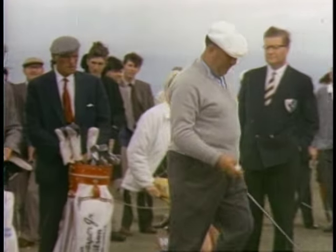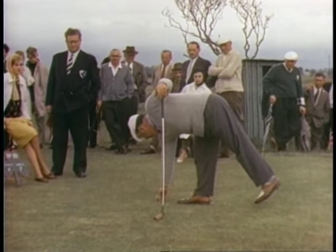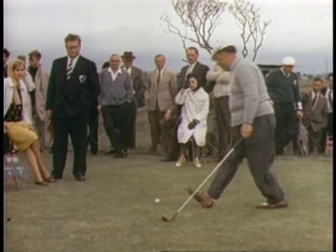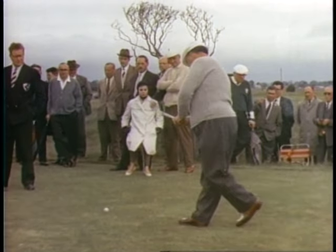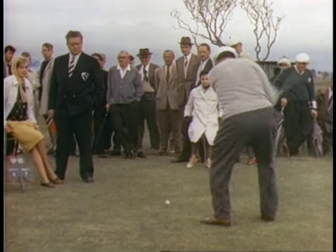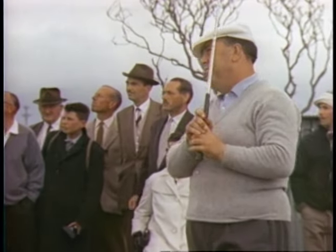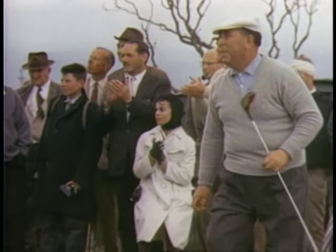Boy, that wind is blowing now. Harry Bradshaw with a 3-stroke lead here. He'd have to break a leg to lose this. Even the gallery is sensing an Irish victory. Well, Harry started the ball well out to the right on the line of the traps. His natural right to left shot is bringing it right back into the middle of the fairway, and he's hit another great tee shot. He controls that ball like mad.